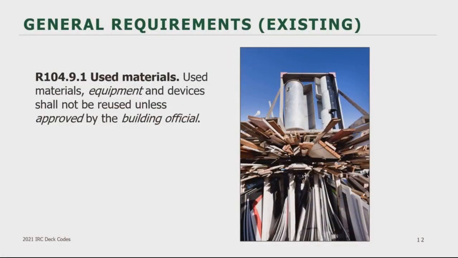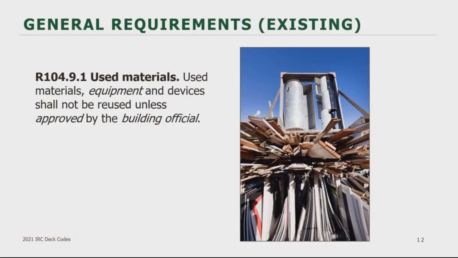If the opportunity arises to bid a job using decking that the homeowner salvaged from another site, or even from his existing deck, approval is required first. Once the decking is removed from a deck, it becomes used material and may now be required to meet any standards that would exist for a new installation, even if it's from the same property. Installing new decking on an existing deck frame would not force the frame to comply with this particular section. It's a structure, not a material.